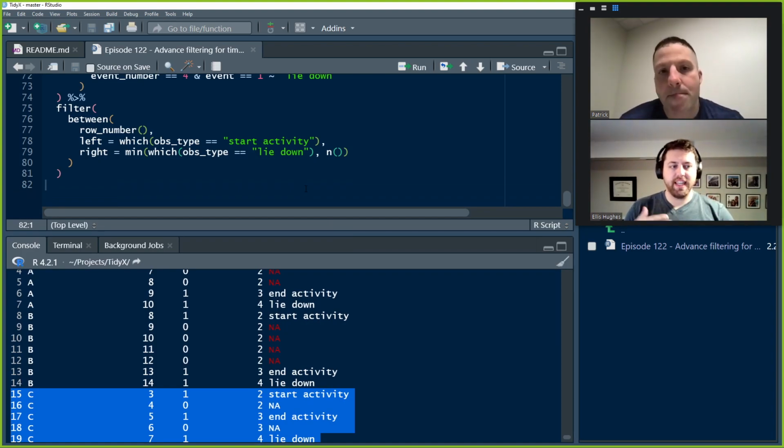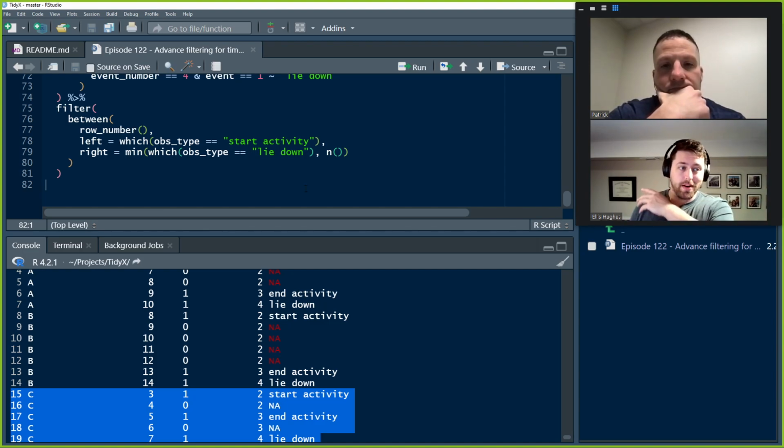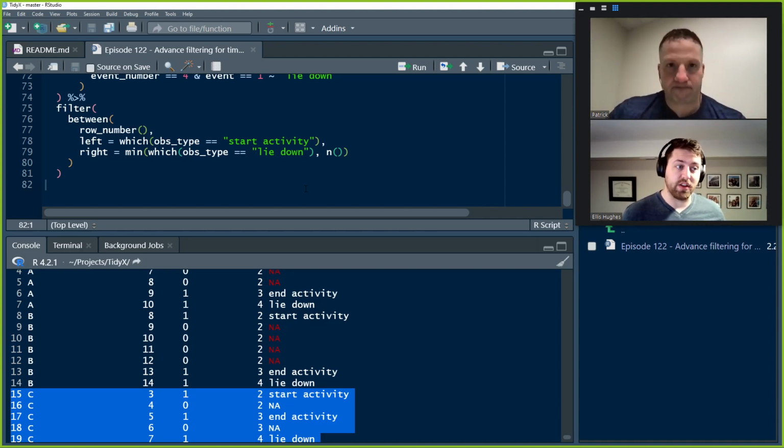So build into your code a lot of fail safes for when you think this is how it should be, but it's maybe not always going to be the case, or there may be data that you haven't seen yet, but you want to just be able to throw it in your pipeline. Having these fail safes that make sure you don't error out, but will give you reasonable values out, is really important when you're coding up these things.